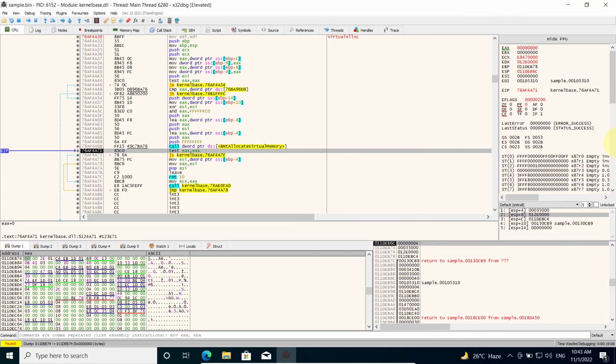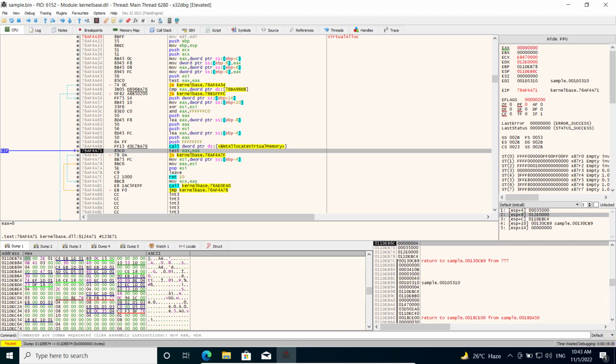So if you see hex 0 here, it means that this function call was successful. And this is the address which has been allocated. This is in little endian, so it reads as 012E followed by 4 zeros in Intel little endian order.